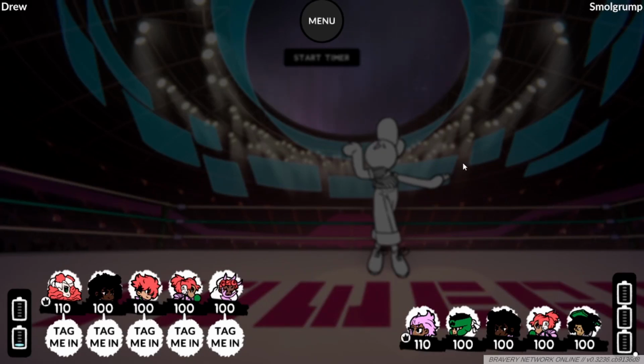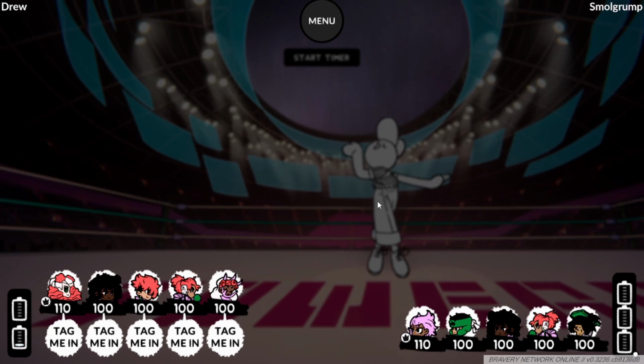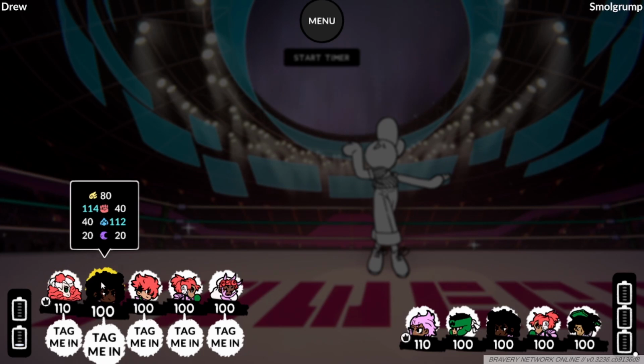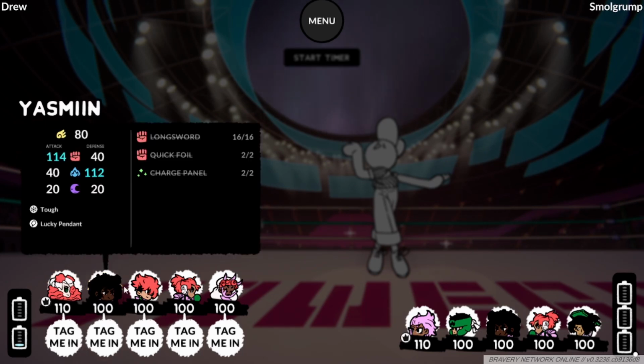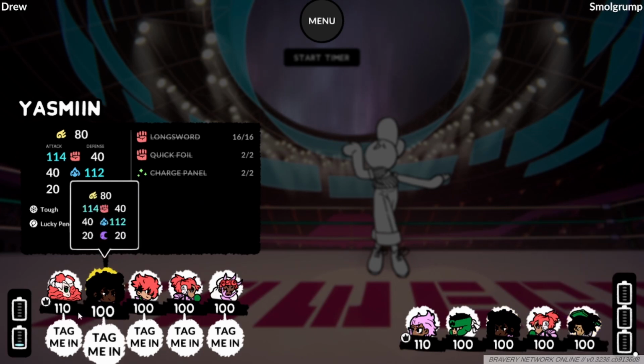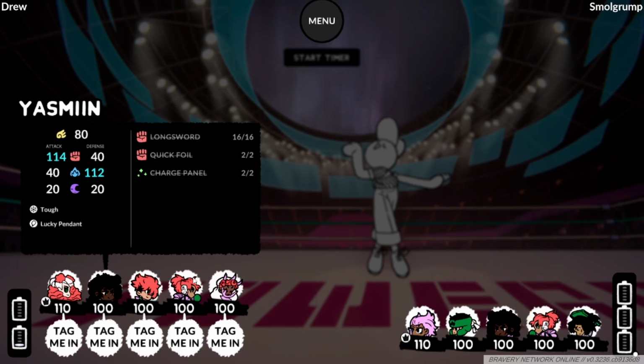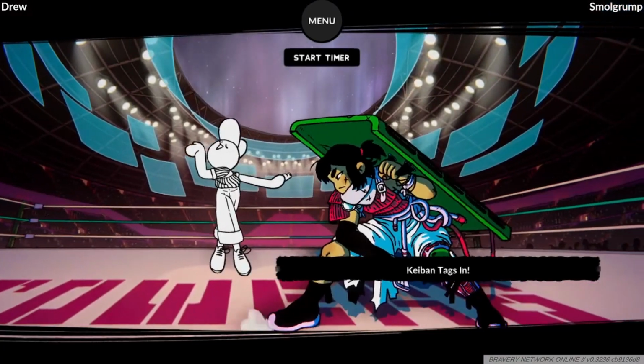Alright, paired up against Small Grump here with their Fel team. Alright. So my game plan is to build up charge and then make use of it with Erik or Annora. I kind of want to lead Yasmin here just for that early charge panel. It also threatens out their Yasmin a little bit. Their Erik is a decent lead against me, but Yasmin also threatens out Erik.